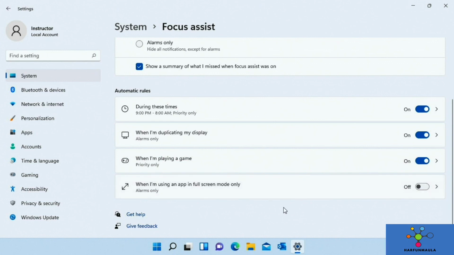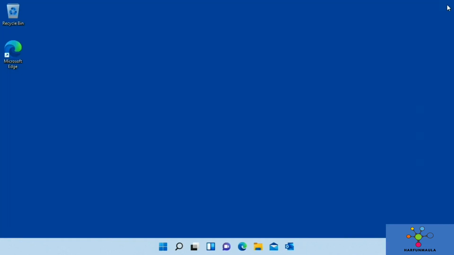I could be working on a document in Word and I still want to get some of those notifications coming through. That's outside any of the settings I've set up here or customized using Focus Assist. When we're done, we can close up our system settings, clicking the close button in the top right corner, knowing that we won't be interrupted when we don't want to be.